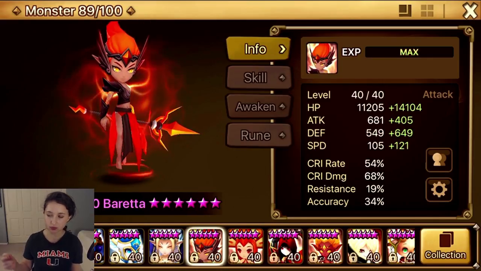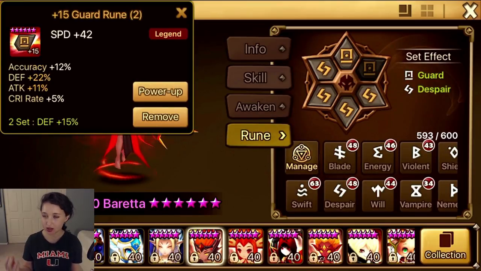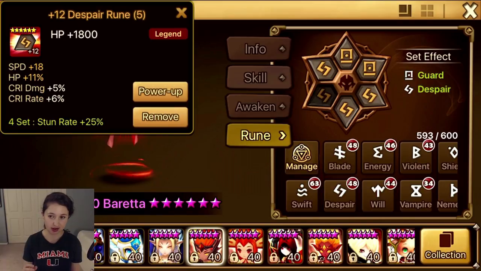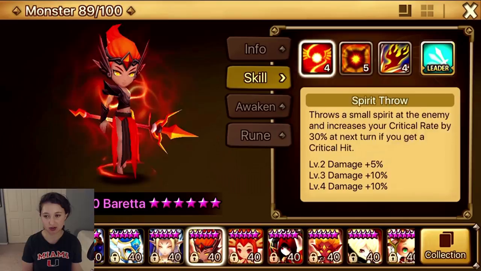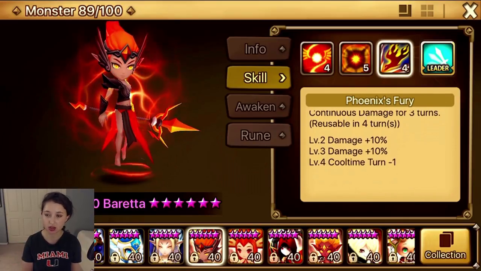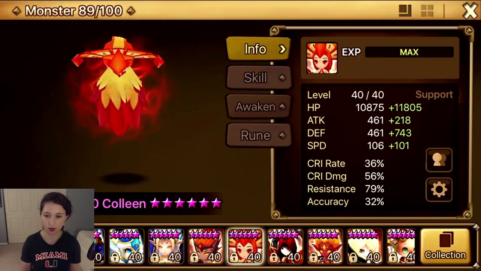Here is my Beretta. He's pretty standard for TOA hard, aside from the fact that I got lazy. He needs 45% accuracy for TOA hard, but I didn't feel like booting up the optimizer, so I just put on some random runes, and he doesn't quite have that much. And then, yeah, tanky, fast, and that's pretty much it for TOA hard.